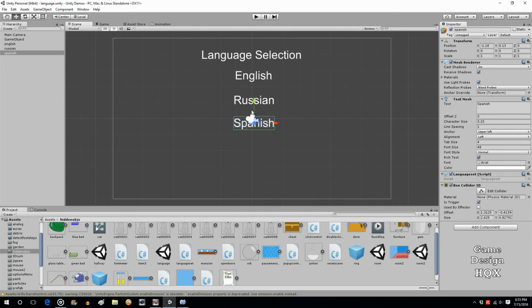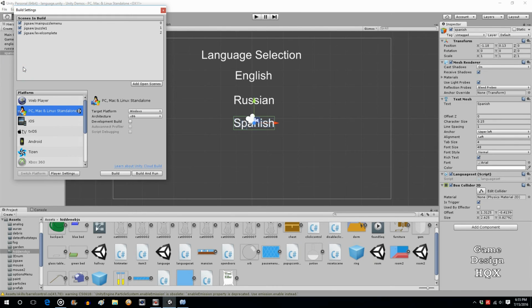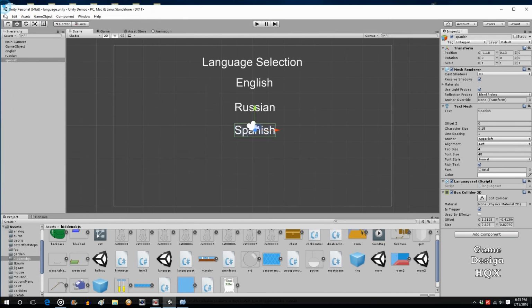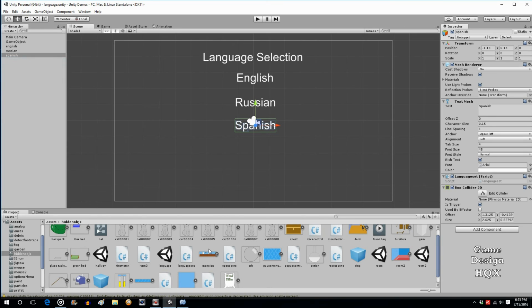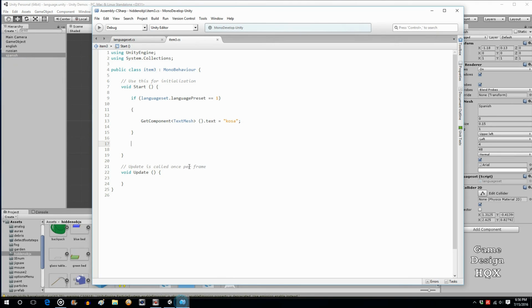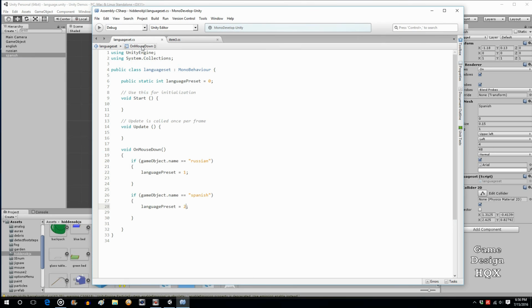So now let's watch this run. We have to do one more thing that actually gets us from the language select into the scene. Let's go to build settings. We need to add language. We will put it at the top so it runs first. Save project. And now in language set, when you click on this, you would also load the scene.